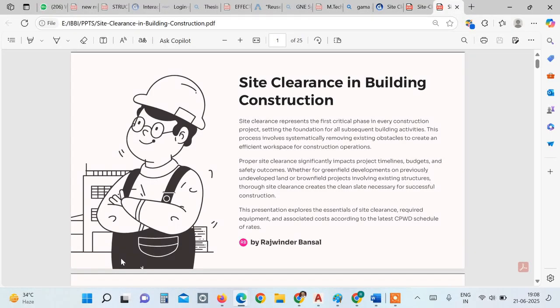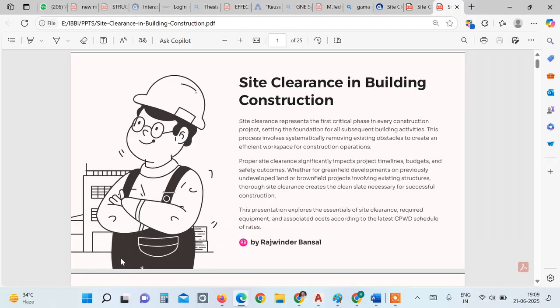First thing you should know is what is site clearance. Site clearance represents the first critical phase in every construction project, setting the foundation for all subsequent building activities. This process involves systematically removing existing obstacles to create an efficient working space for construction operations.